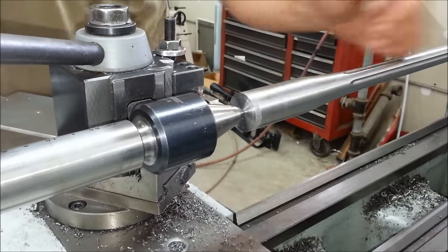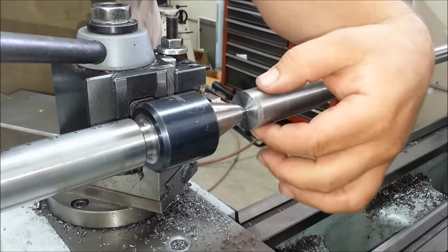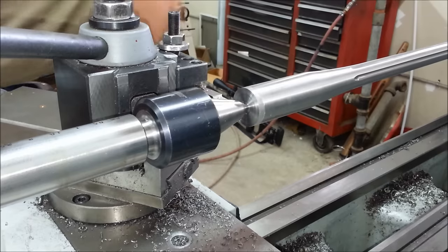Okay, now we're going to set up and turn the shank of the barrel round and concentric to our thread diameter. The thread tenon is going to be, in this case, 891 thousandths long.